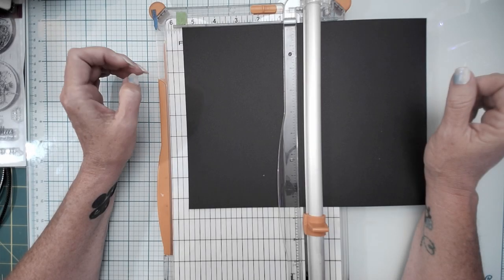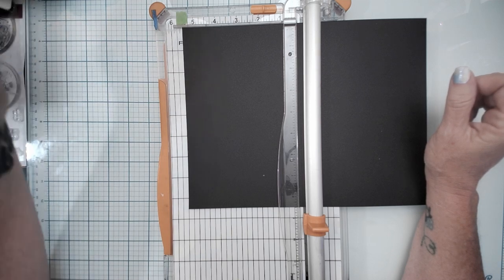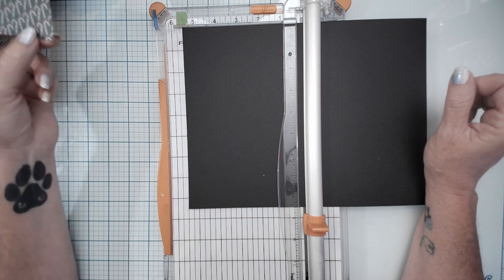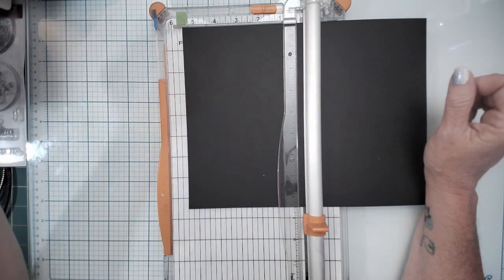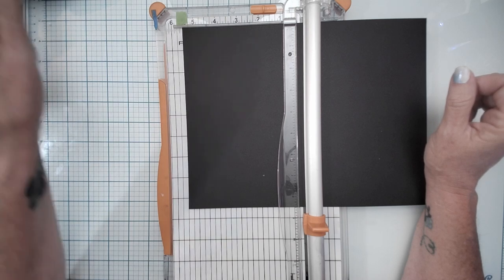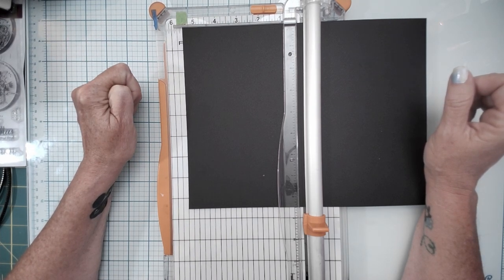We're going to start with an A2 card base. I'm using 110-pound black cardstock from Michaels. I've chosen the black cardstock to really show off the candy canes that I picked for my topper. Did you not mean to do that? Let's cut the base.